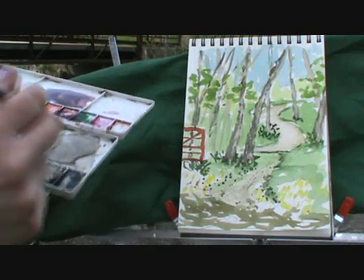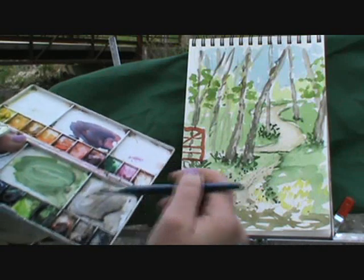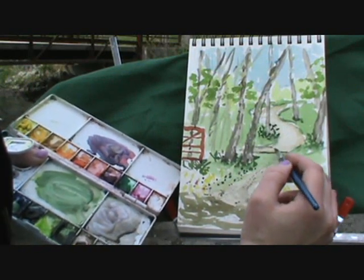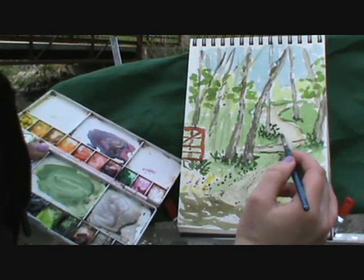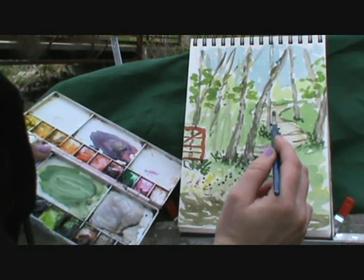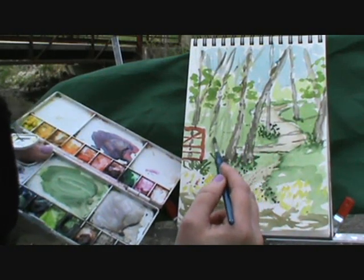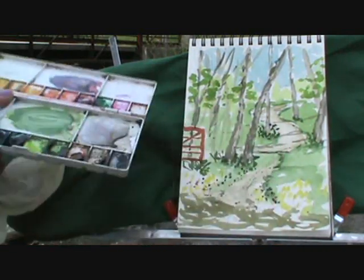Now I see on the trail, there's some shadow going on the trail. Shadow colors of some trees. So I got this blue and purple and brown mixture, and I'm going to show the sun's coming out now. I'm going to show some shadows going over the trail. It looks real nice. Goes across the forest there. That looks good. All right.